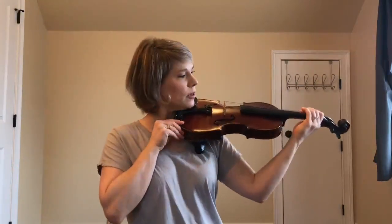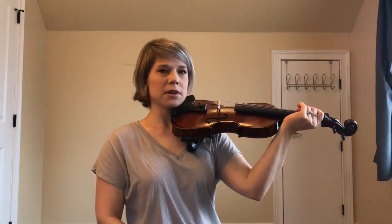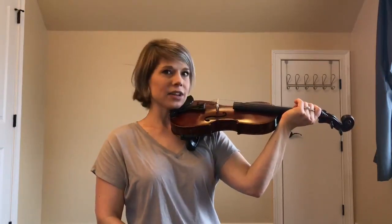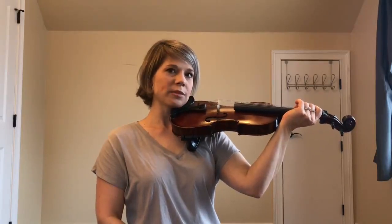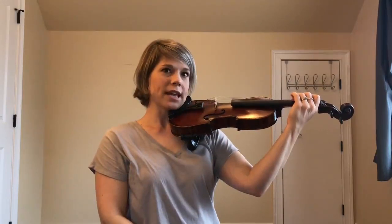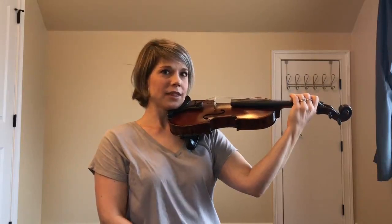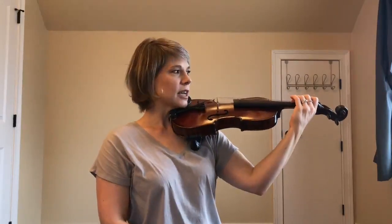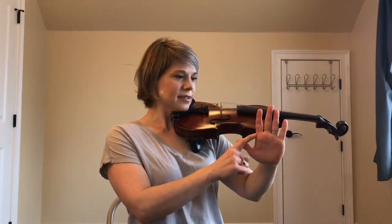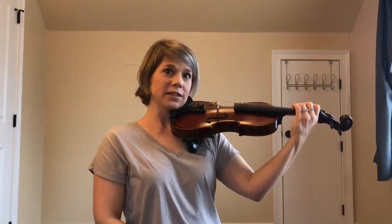Sometimes when people don't know any better, they'll hug the back of the fingerboard, the neck of the violin, with as much of their palm as they can. They feel that they've got to use their hand like that to hold the instrument up. So I'd like you to practice something so that we don't get into this habit. Instead, we want our wrist away from the instrument, in fact, our entire palm away from the neck. The only spots in your hand that are touching are the knuckle inside your index finger, and then the tip of your thumb, and the tips of any fingers you've placed there.